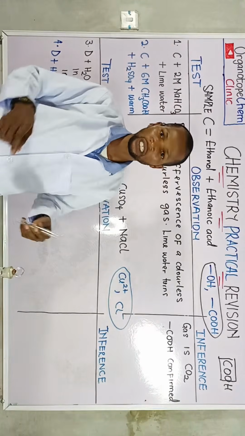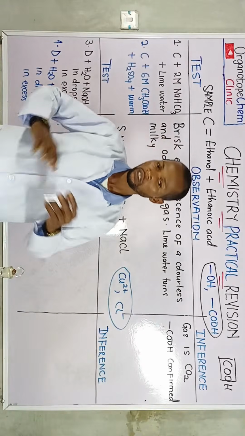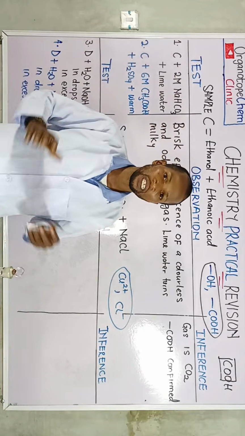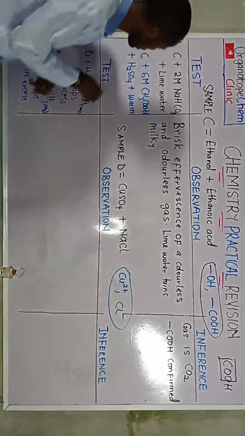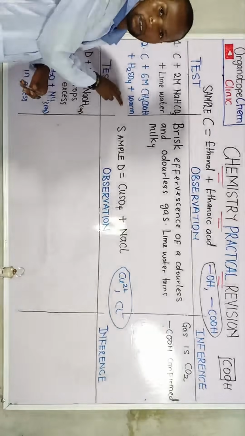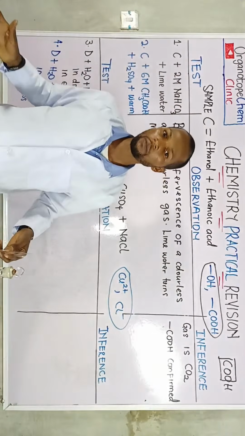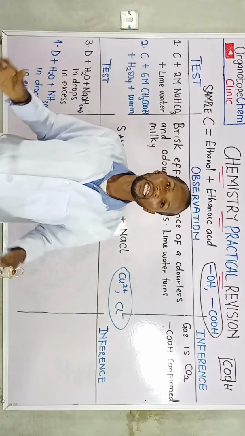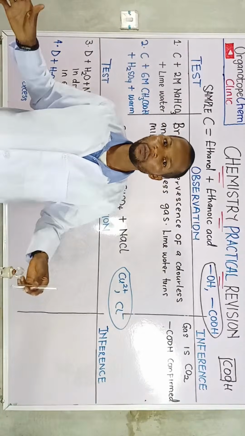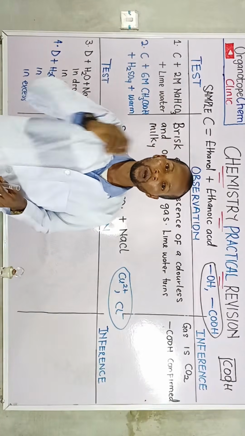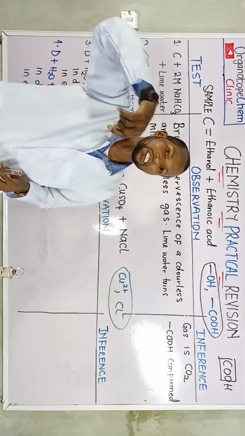So I'm going to be using H2SO4, since it is actually part of the reagents that we have for the practical. Then you need to make use of a heat source. Probably you have a Bunsen burner. We can make use of a gas cylinder, or any form of heat source can be used. But whenever you are warming, you need to make use of a water bath.